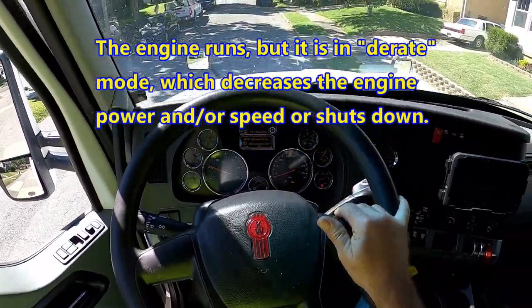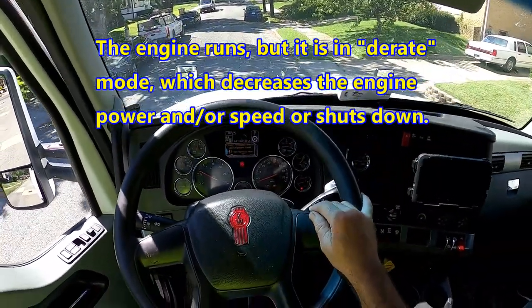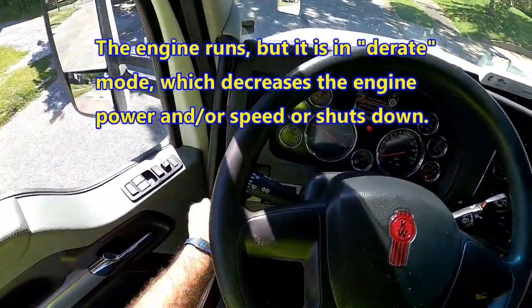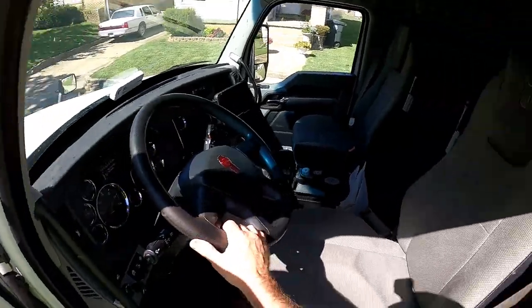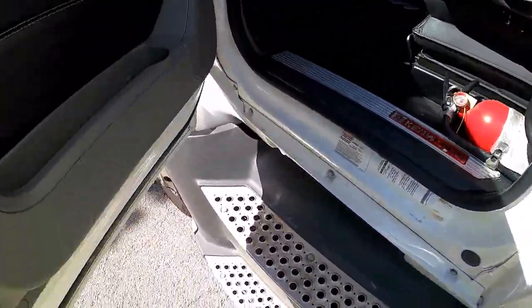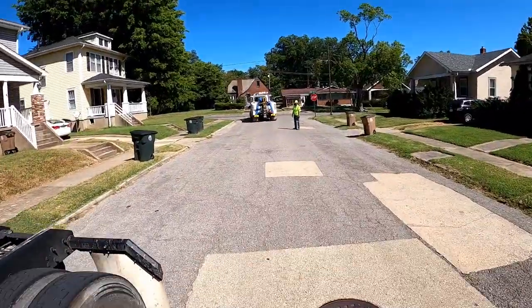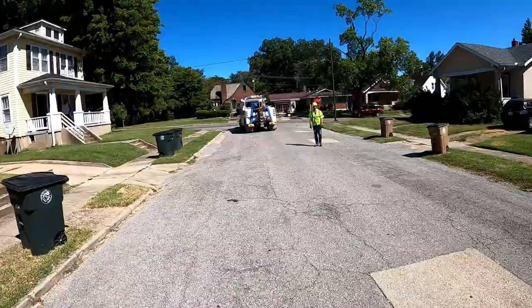Reduced due to SCR system fault. That would be why she needs to go to the dealer. That gives us more room to play with, and we're not blocking anybody's driveway.